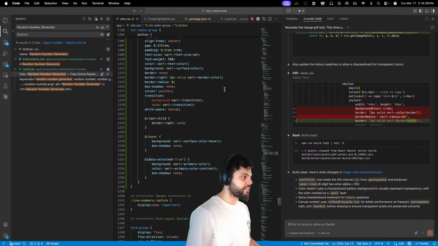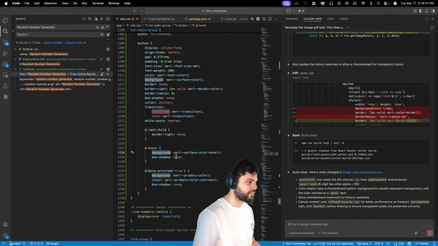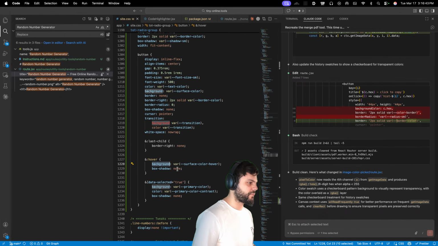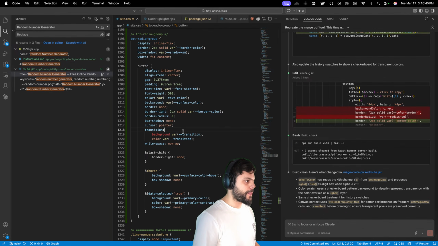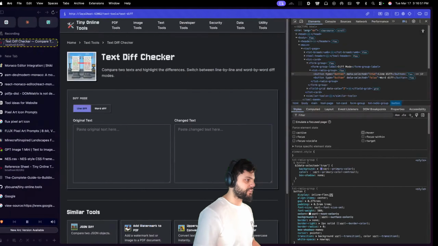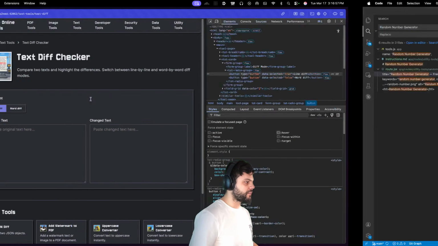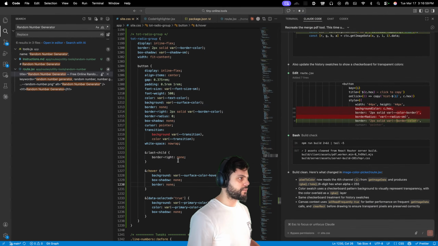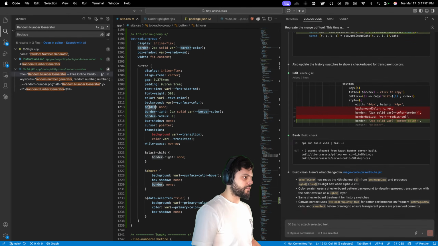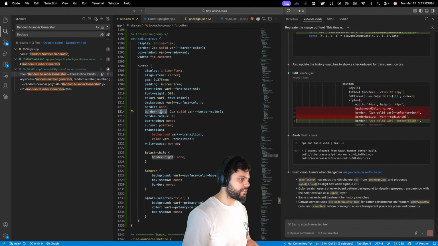Okay, so here, when it's hovered, yeah, I think it's the default styling that messes with it. Is it? Here, border right.